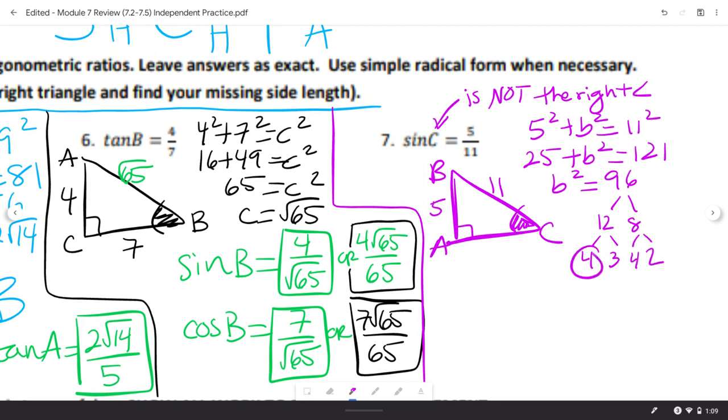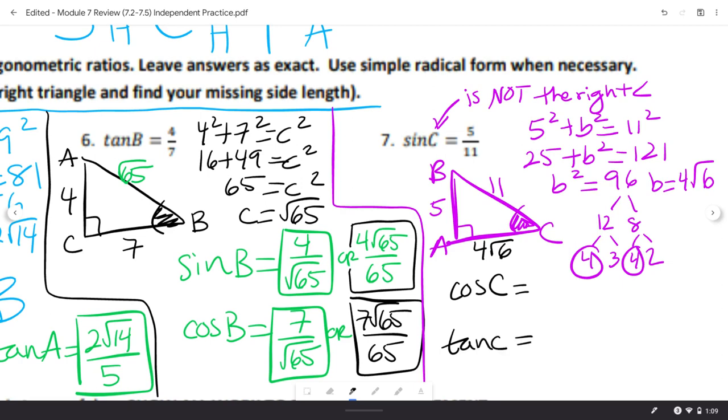And it looks like I have a group of 2 right there. So it's going to be B is 4 root 3 times 2, because those are your leftover. Those are 6. So this missing side is 4 root 6. And now I was given sine, but now I can find cosine of C, and I can find the tangent of C.